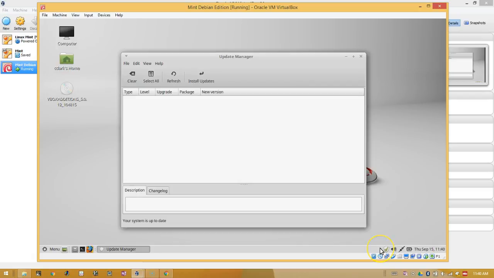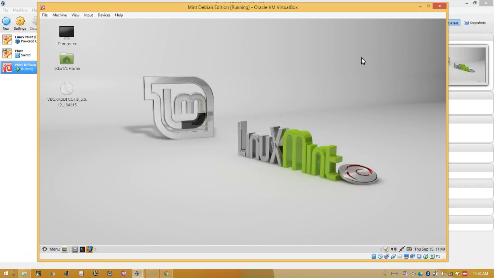This is an important one. If you want to keep your system up to date, this symbol will change. Instead of it being a green check mark, you'll see a different symbol, and it'll show you a list of updates to install. The reason that I like this Linux Mint Debian Edition is that this is a rolling release distribution. So instead of a new version coming out every year, as long as you just keep installing your package updates, you are at the latest release version. So when you see packages that show up here, you can just click on Install the Updates. It'll install them, and then you'll be at the latest version of the Mint Debian Edition. All right, and that's it.